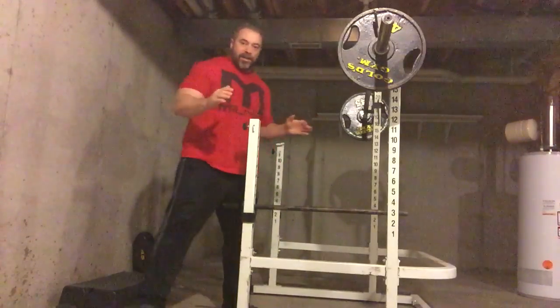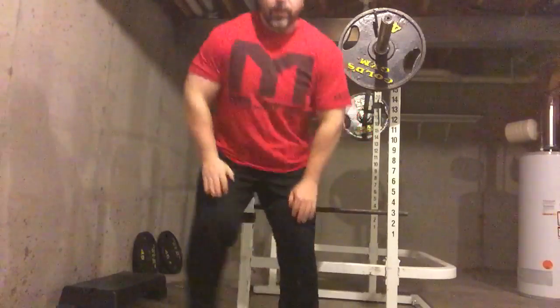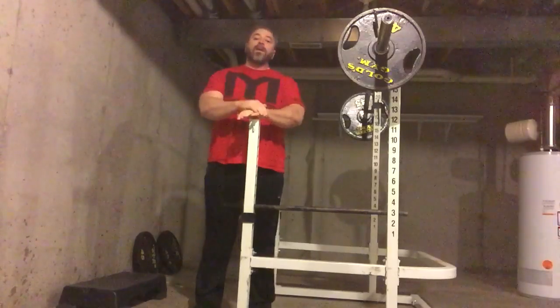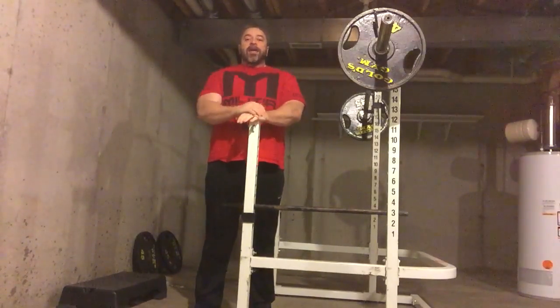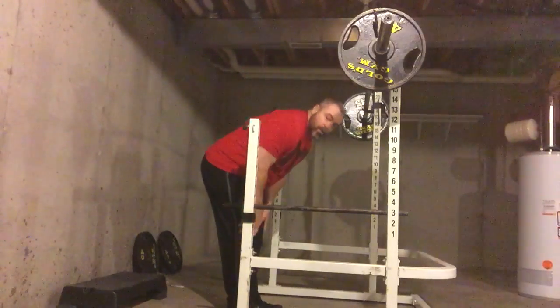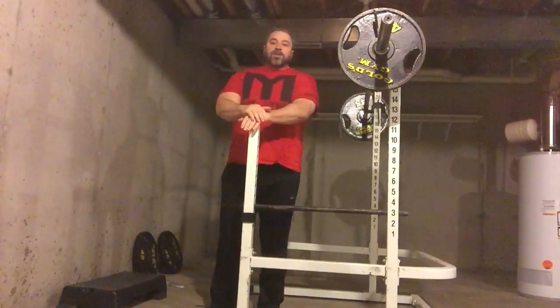What you typically see, and let me see if I can get myself here on camera, is a very close stance. It'll show guys performing a very close stance good morning. They'll get the bar on their back, and then they'll just go like this. And that's all they show. That's the only explanation they give. The problem with performing the good morning in that manner is that it takes away all your leverage. You're basically just keeping your legs together, folding at the hips. Your lower back will start to loosen, and as a result, it'll put a lot of unwanted strain on your lower back.